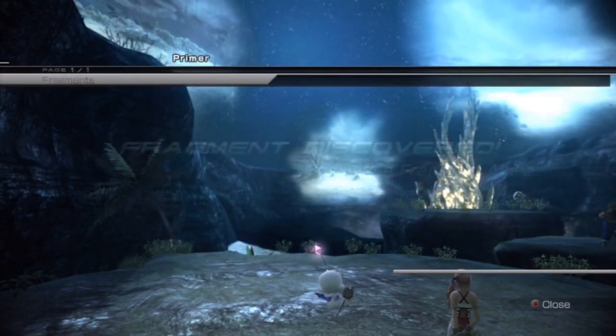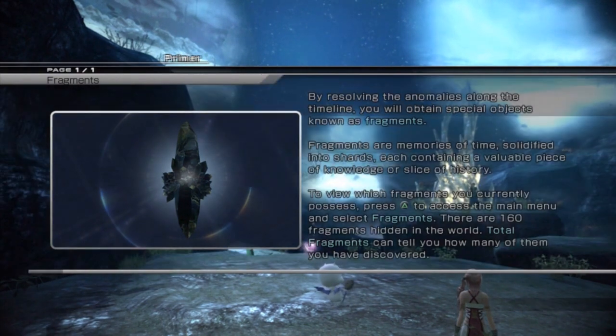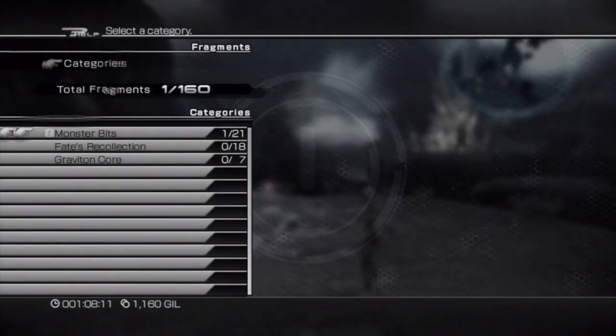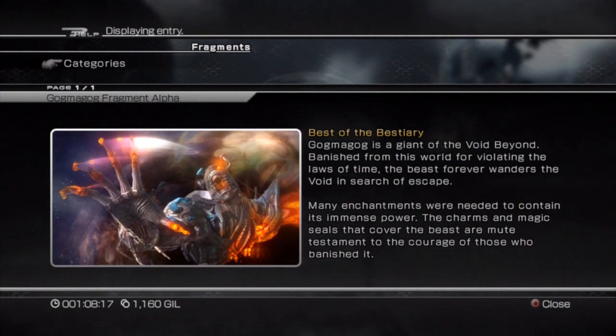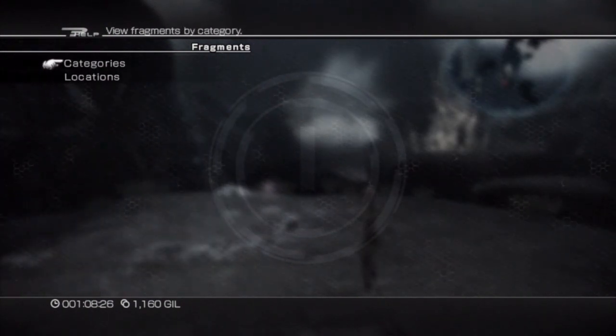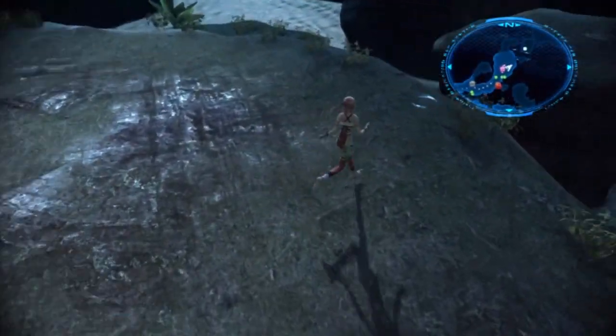Fragment discovered! By resolving the anomalies along the timeline, you will obtain special objects known as fragments. Okay, so I can press triangle and see some fragments, I guess. Okay, categories. Monster bits. So what do I do with this? Let's see, Giant of the Void Beyond, blah blah blah. So I can't use it, I guess? Right, so there's 4 fragments in this area. Well, there we go. That will be the first boss battle, I guess.